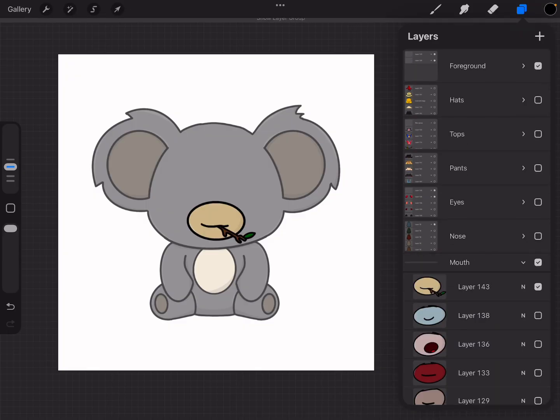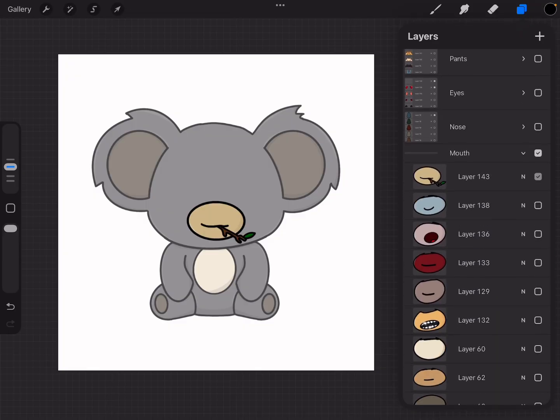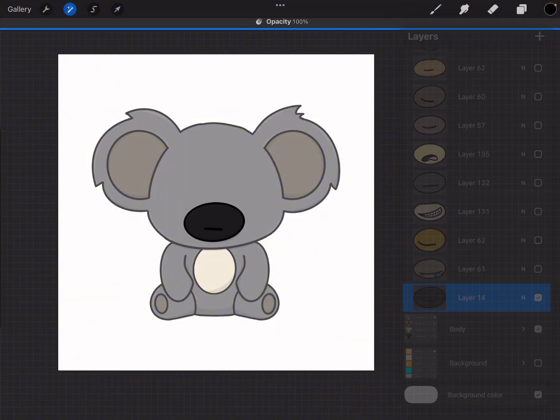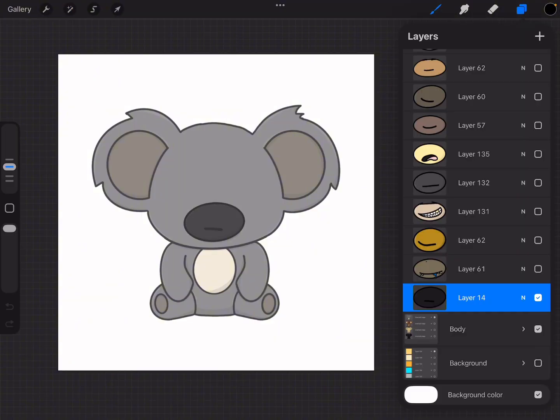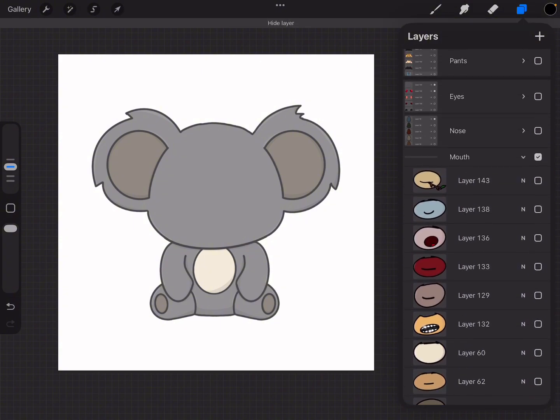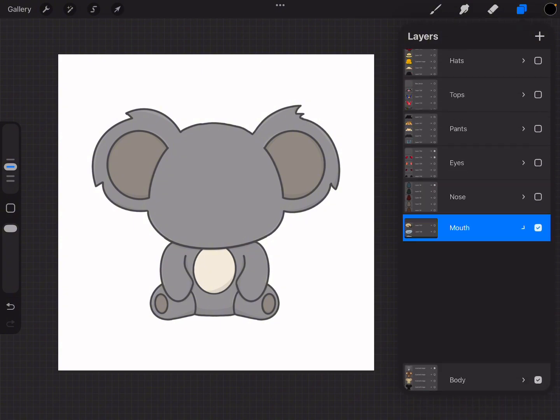So we have, let's say, a mouth. Now, when creating the mouth, let's say this is the base mouth, I'd actually lower the opacity so that when I create mouths on top, they end up being around the same shape or fit within the original one. That makes it so that when you generate, everything ends up lining up and staying pretty consistent.